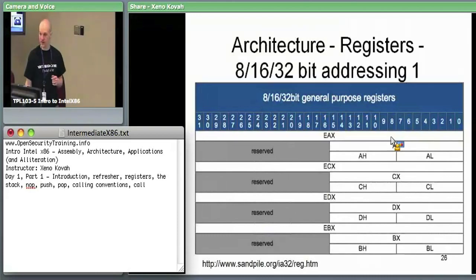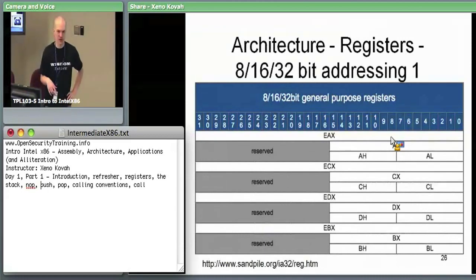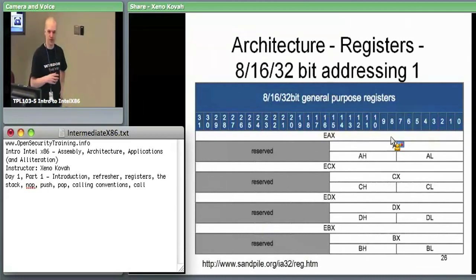So, can you refer to it that way, as AH or AL? Yes, exactly. In the instructions, if they're trying to grab some sub-portion of the register, they'll refer to it as AX or AL or AH, etc. And you just have to keep in mind that there is no notion of the higher-order 16 bits of EAX. There's no register named for anything up here. There are only the lower-order 16 bits and the lower-order 16 as two different bytes. You can access each of those independently. So for these four registers, we've got all these forms where you can go down to byte forms.